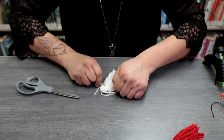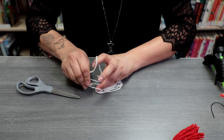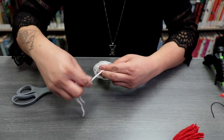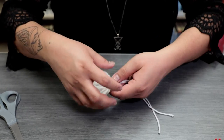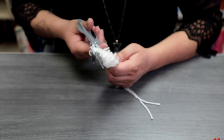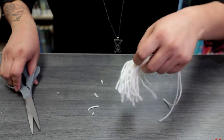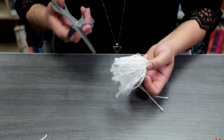And then again, trying to tighten it as much as possible so the string doesn't move around. And I double knot it. Grab the excess amount of string, grab my scissors, cut off that bit. Last thing I need to do is the bottom portion is all loops. I just want to grab my scissors, cut the loops, make sure all of them are cut.